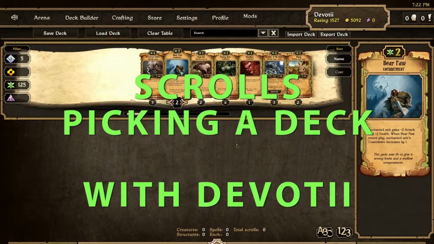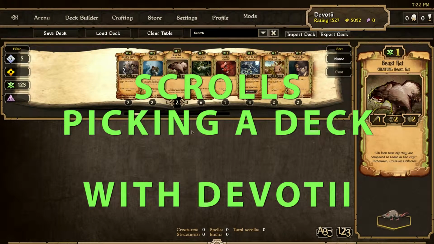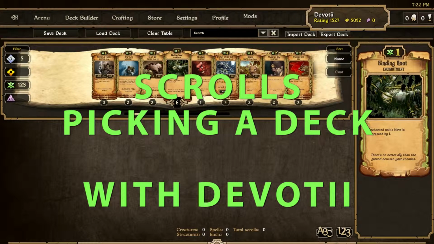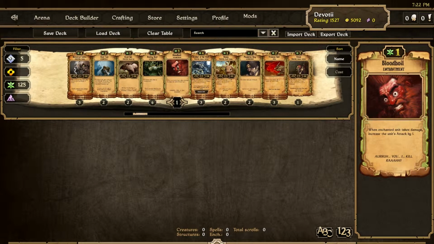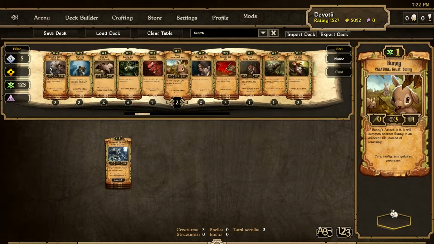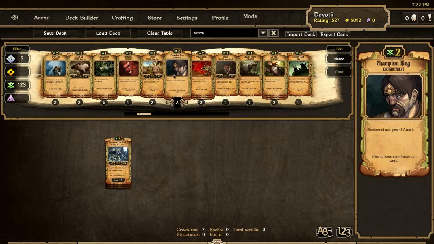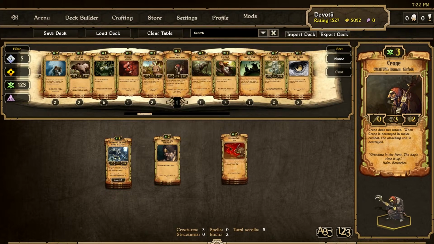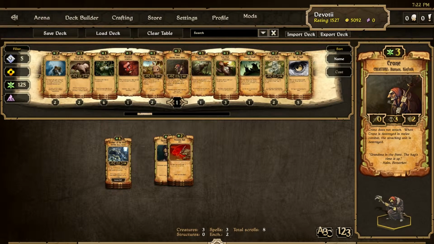Today I'm going to be talking about picking a deck on Scrolls. It's been a while since I've done a video, but this is going to be a free-form speech about how I've selected this deck. The idea going into this was to be a charge deck. So I'm picking out cards at the moment very quickly that I think will be useful.